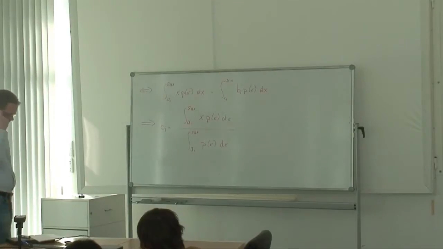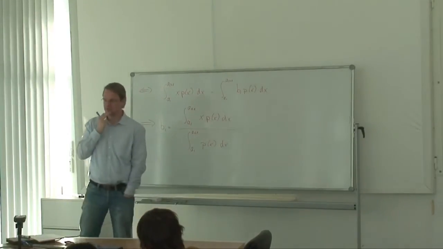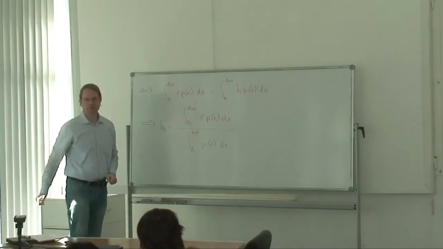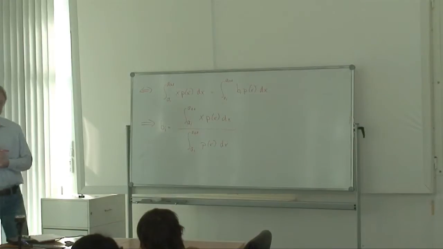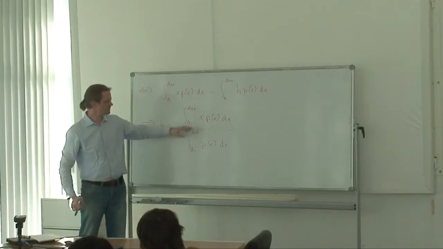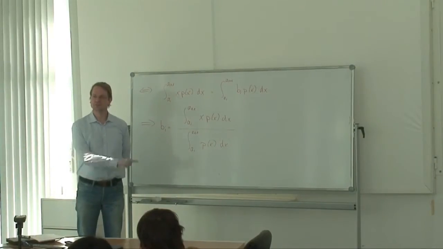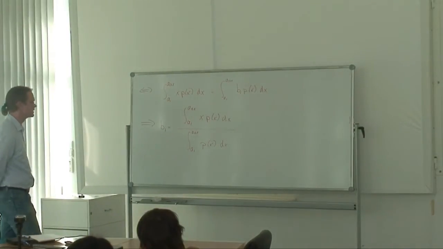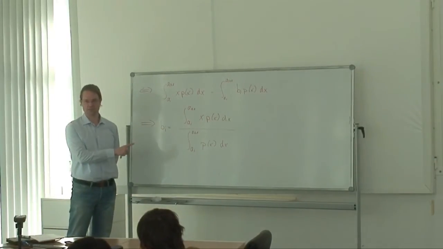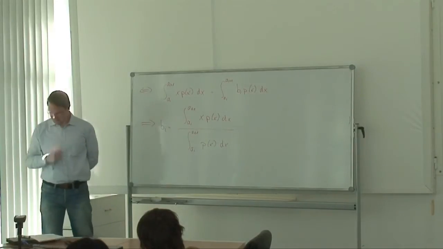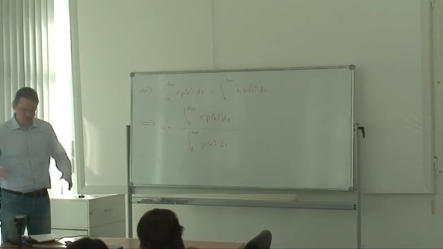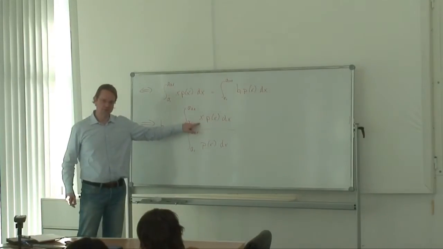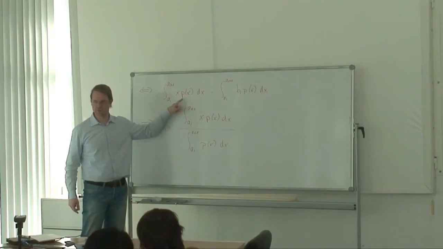Now, have you seen this before? Something like this. Yeah, that is a good area where you may have seen this. I said that this p(x) is a density. Let's assume it's a density. Then what is this? Rating average. Exactly. Very good. Excellent. This is a mean, right? And it is indeed not the overall mean of all the intensity values x we have, but it is the mean of the intensity values in the interval from ai to ai plus 1.